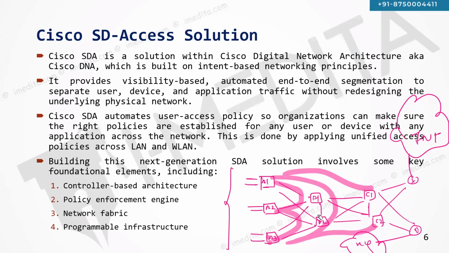A logical network will be built on top of this underlying infrastructure, and that logical network is what we are going to refer to as the overlay network. And whenever you hear the word overlay, just think of tunnels. Every time you hear the word overlay, just think that there are some tunnels and the traffic is being passed through the tunnels. That's it. How those tunnels will be built, who will build those tunnels, we'll talk all about that later on. But whenever you hear the word overlay, you will have to deal with tunnels.